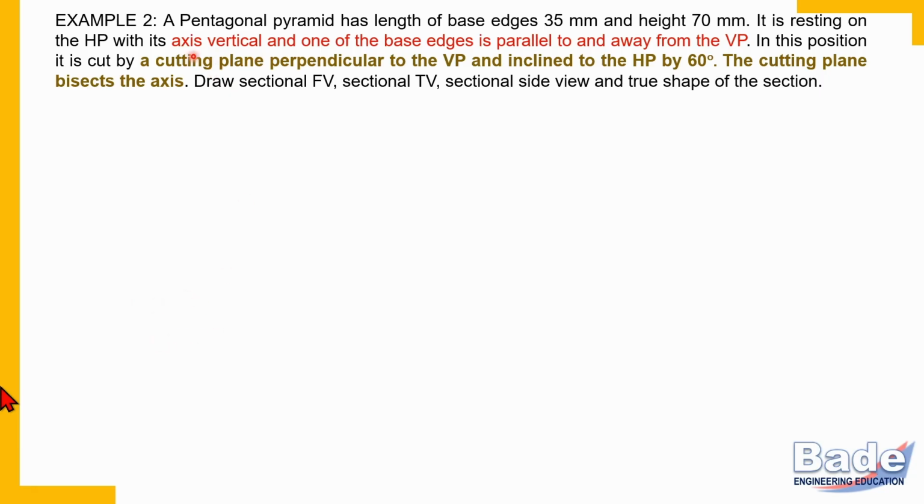Next, one of the base edges is parallel to and away from VP. So one of the edges of that true shape of base we are going to draw parallel to the XY line and away from the XY line. Take care of all these details while drawing the true shape of the base. So let's start. Here it is the XY line, label the XY line, label HP VP, and this is that edge, the 35 millimeter long edge.